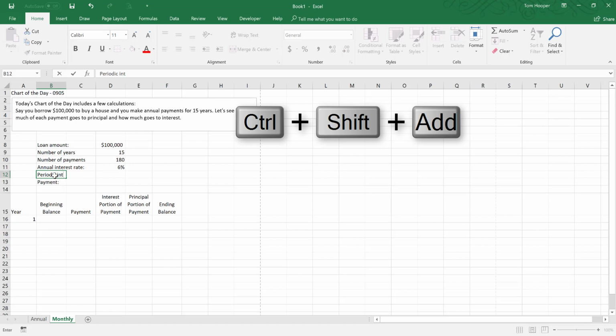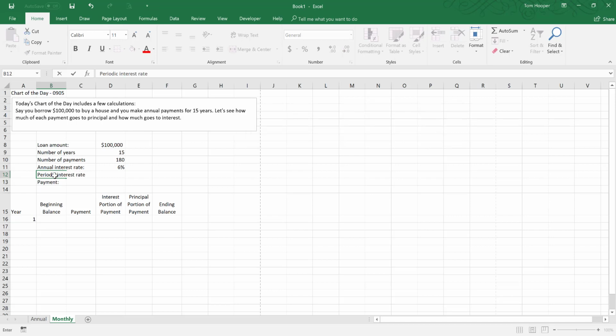Let's talk about periodic interest rate. 6% annual rate in the mortgage industry usually converts to 6 divided by 12 for a monthly interest rate. That is not in keeping with the equations that we've been using, but it's just how the mortgage industry does it. So our periodic interest rate on all mortgages, we're simply going to take the annual rate, divide it by 12 if it's monthly interest. It's not exactly 1%. Let's see what it is. It's exactly 1/2 of 1%.